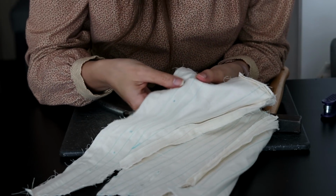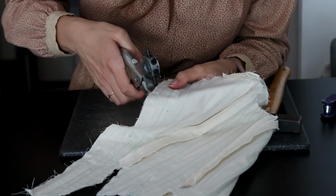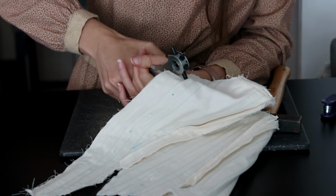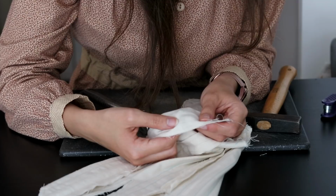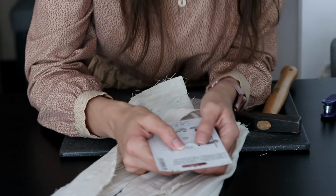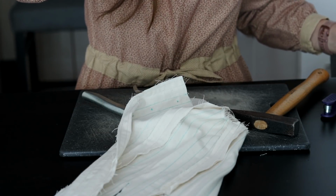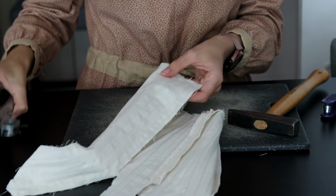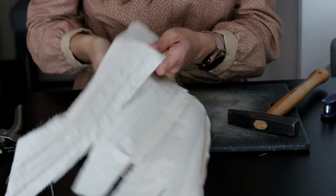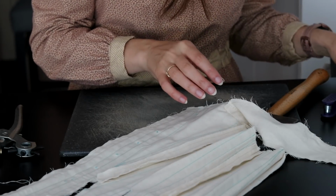Oh, I feared this would happen. That did absolutely nothing. Oh no. How am I gonna do this then? How am I gonna make holes? What am I gonna do? And also, does it need to be the exact right size? What happens if I just put on the grommet and then poke a hole through later? It's probably not gonna be very good looking, but you know what, let's try that so that at least I have done it once.